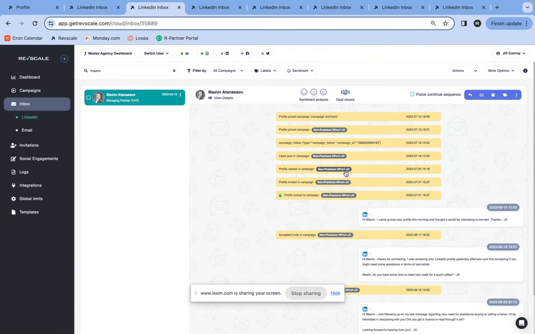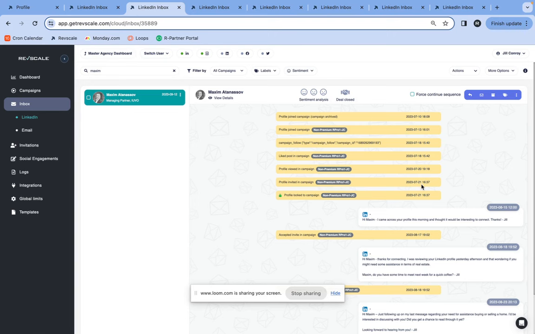Now, I want to look at another example here where it took a lot longer for this response to come. July 10th, the account was identified. July 13th, it joined the campaign. 5 days later, followed the account. Same day, liked the post. 2 days later, viewed the account, and 1 day later, it went ahead and invited them to connect. So this warm-up phase was only 1 week.